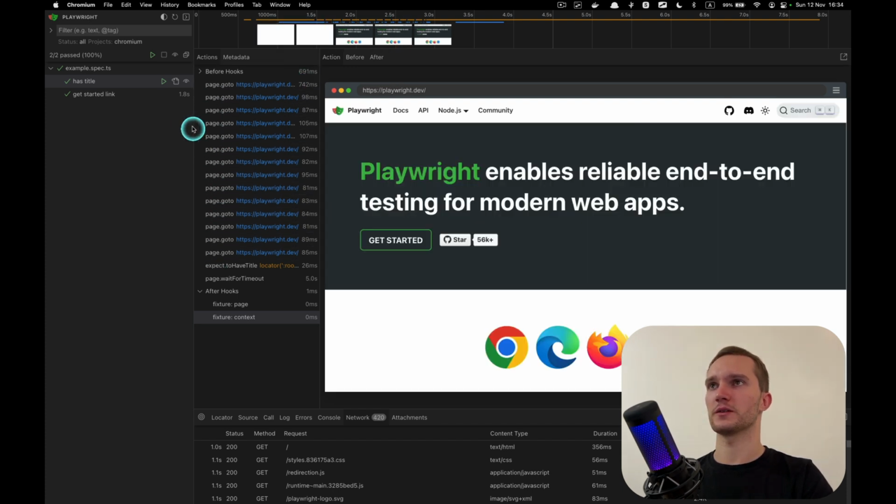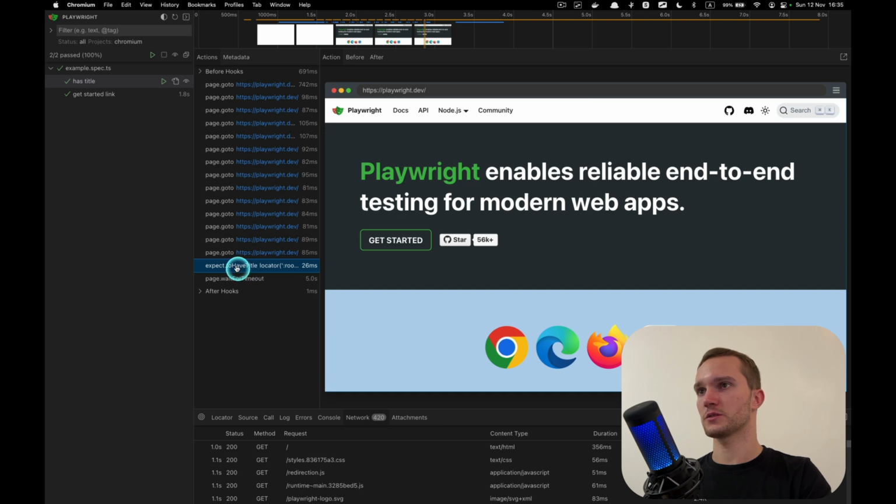And you see, by the way, do you know why the first load takes 700 milliseconds and then the consequent ones take like 100 milliseconds? This is because of caching. It caches the website the first time and then it's much faster to load. Okay, and then it does some assertion, toHaveTitle, locator, and so on.